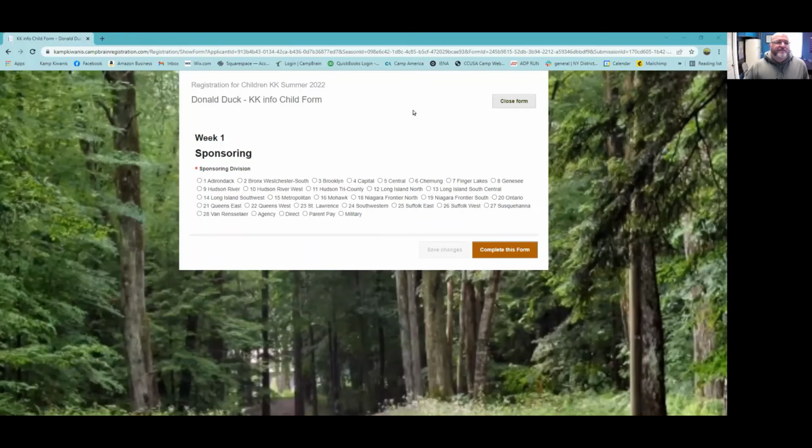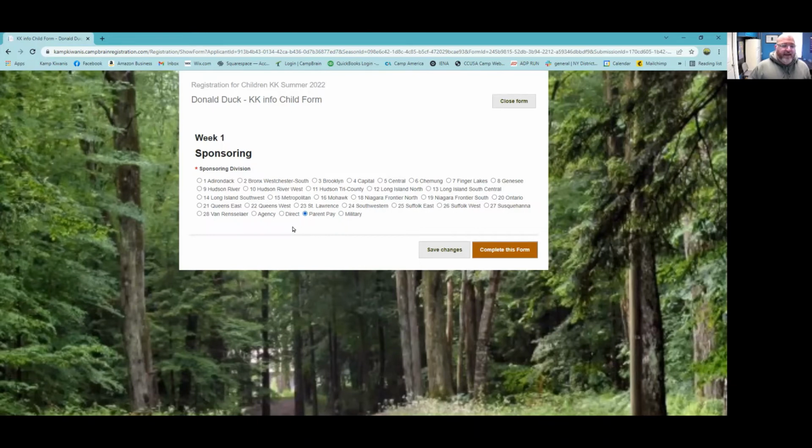Okay, so this is a very important form, especially for the campers that are coming that are sponsored by a Kiwanis club. If you are not sponsored by a Kiwanis club, down here, you are just going to click Parent Pay. Very simple.